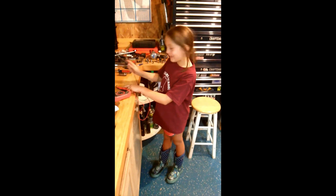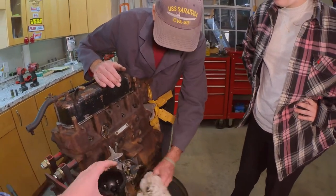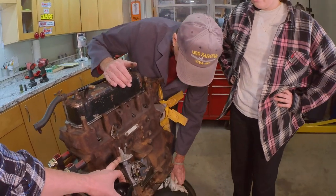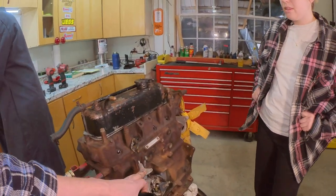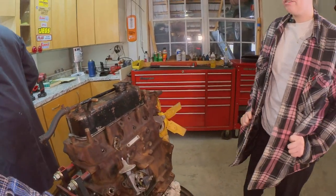It makes continuity and then sends the power to the plug to light it off. Gotcha. And then this unit here is called a vacuum advance. So depending on the load on the engine, you have a different amount of vacuum in the intake manifold, which will tell this to advance the timing and retard.